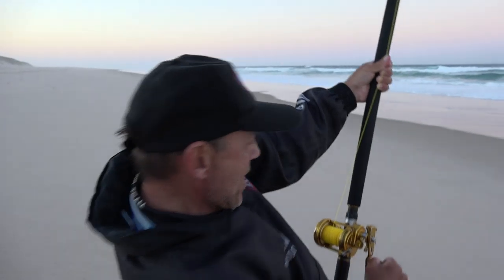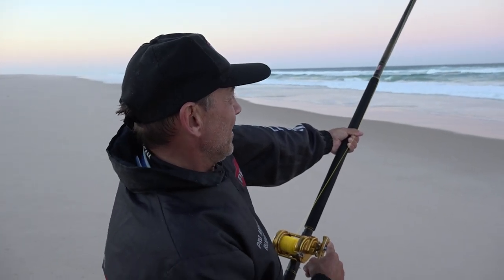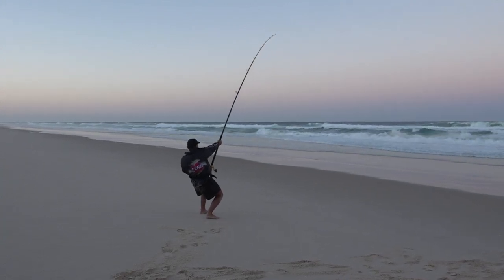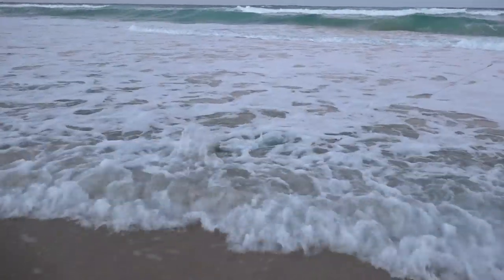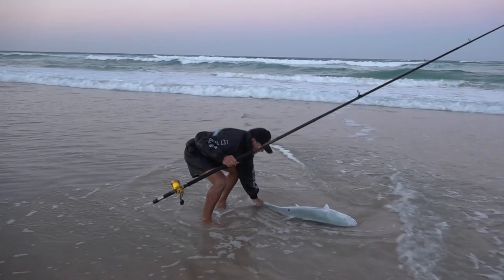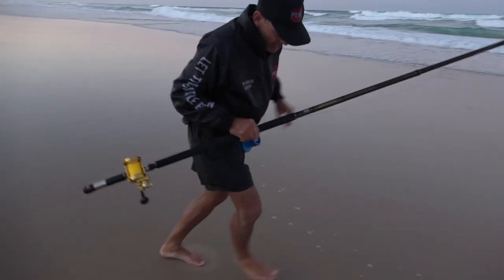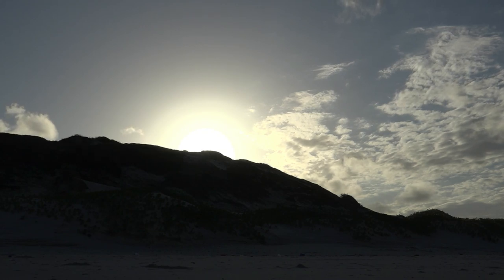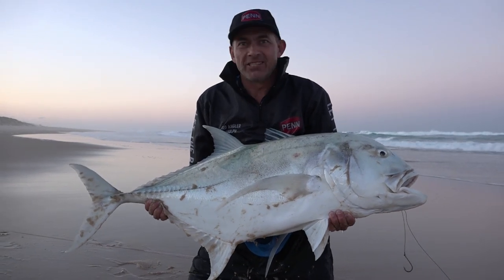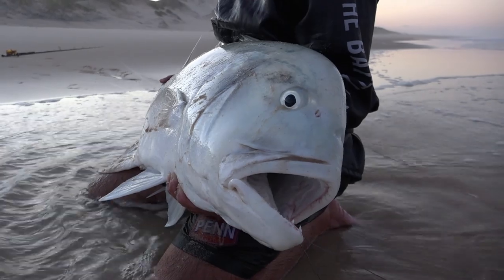So we're targeting our GT this afternoon, and we've got a fish on here, feels good, got our live bait, and let's hope this is him. Got the bite, so I'm a happy man.